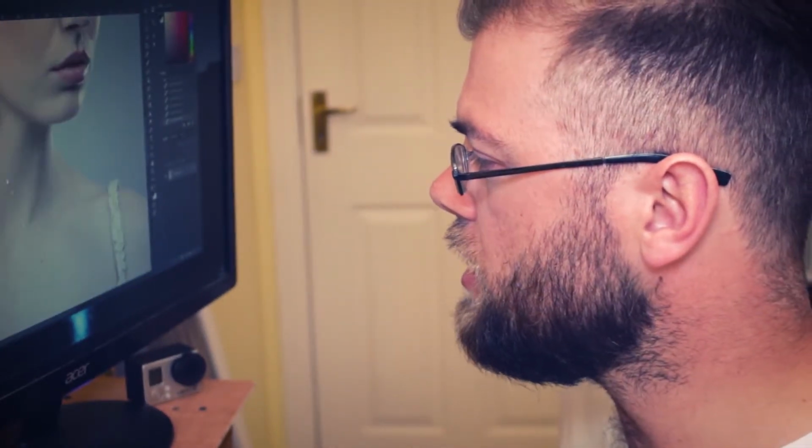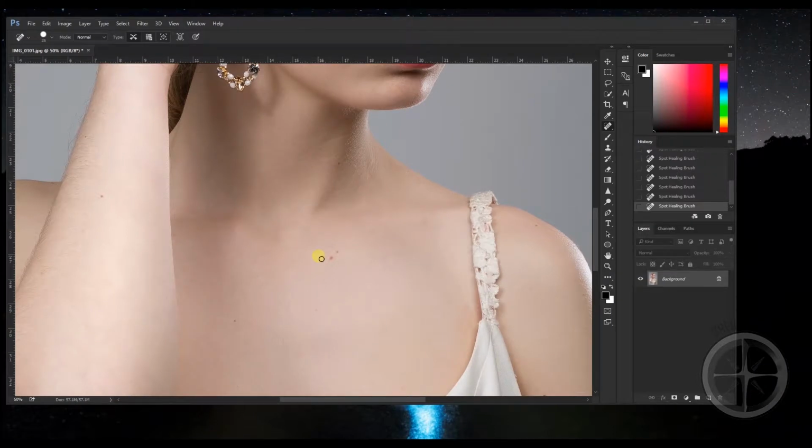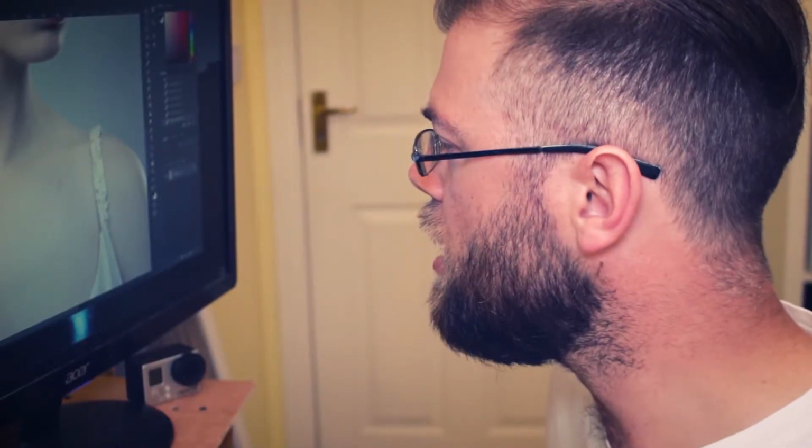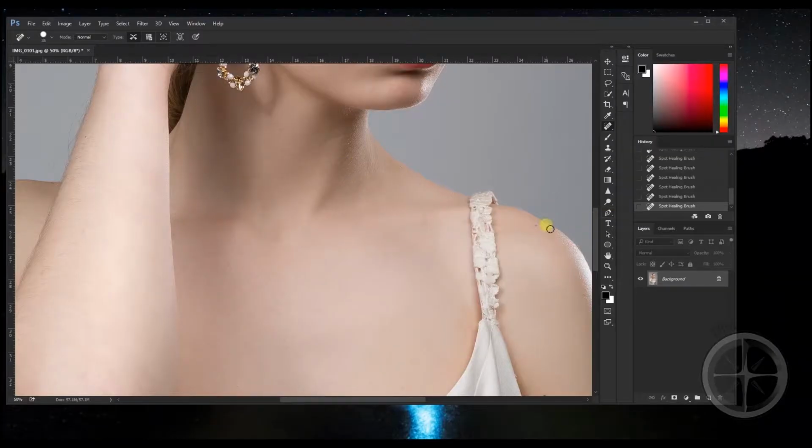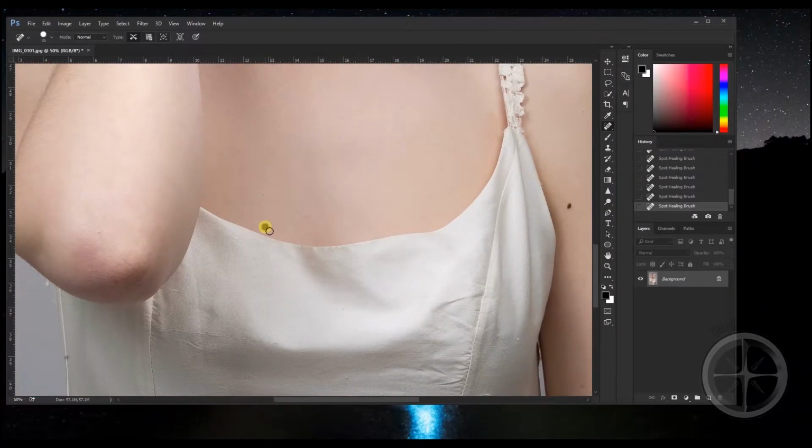But like I said, you want to keep this nice and small, because if you make this big, it's going to sample parts of the image that you just don't want sampled. And I'll show you here really quickly. We'll go down, and there's a few more here. We'll do them as we're going, just because it's so quick and so easy. It's fantastic. It makes you want to do it because it's so quick.